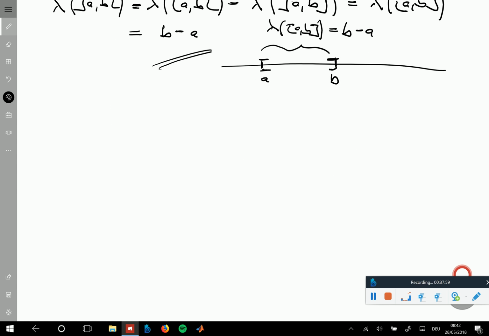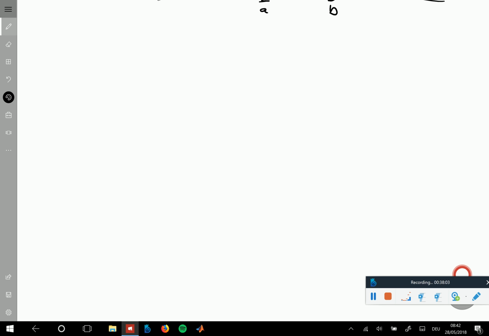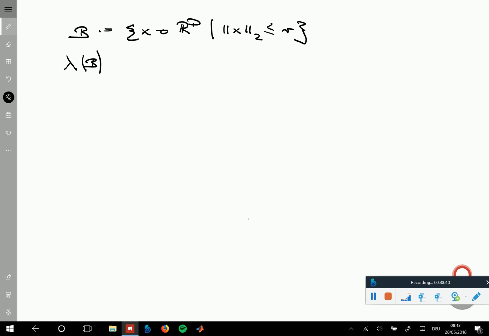Okay, another thing that we will need in a second is the Lebesgue measure of a closed ball with a radius r in R^d. A ball in R^d is a set of values in R^d for which the distance from the origin, which you can measure in terms of the Euclidean norm, ||x - 0||, where 0 is the origin, is smaller or equal to r. And the Lebesgue measure of such balls can also be computed, and in general comes out to pi to the power of d/2, divided by the gamma function of d/2 + 1, times r to the power of d.